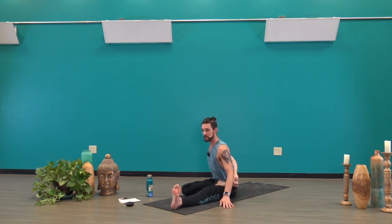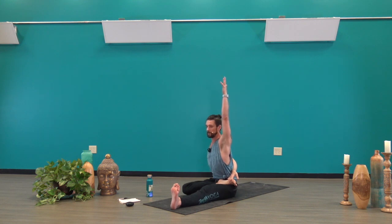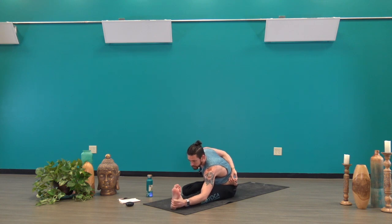Maybe you grab your shirt. Maybe you grab that arm again. Maybe you grab the foot. If you have the foot or a prop, inhale, left arm up, chest lifts. Exhale, fold over the legs. Ardha Baddha Padma Paschimottanasana. Breathe in.